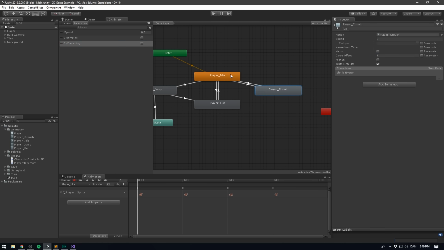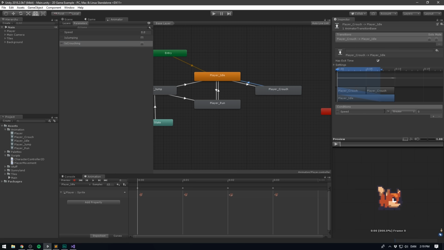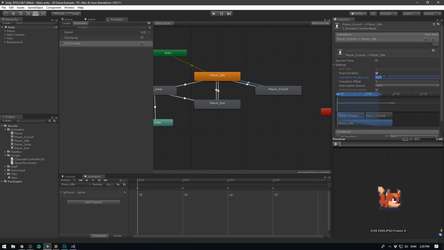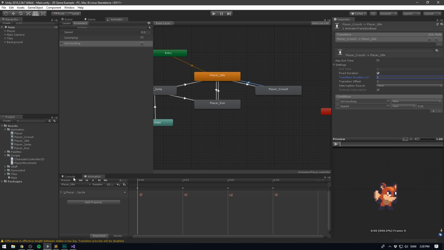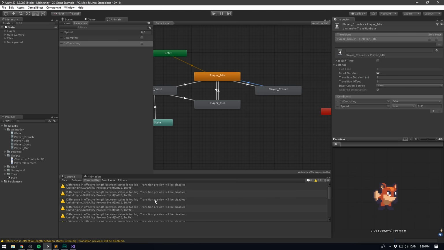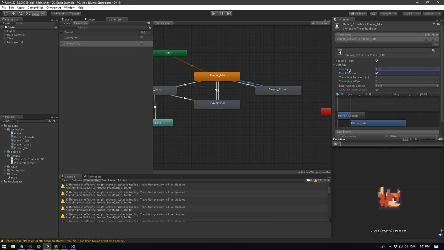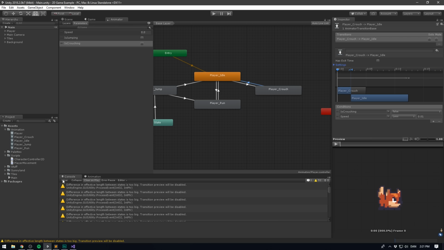And we'll also create a transition back. This is if we are not crouching, so if crouching is false, and our speed is currently less than 0.01. And remove exit time and the duration. And I'm actually getting a warning here, and this happens sometimes when you set the transition duration to 0. It's pretty annoying and it will kind of spam your console with this warning. It doesn't really do anything to the code, but I found a nice workaround, which is to set the exit time a bit larger just before disabling it. It won't make any difference whatsoever, but it will make sure that we don't get this warning.